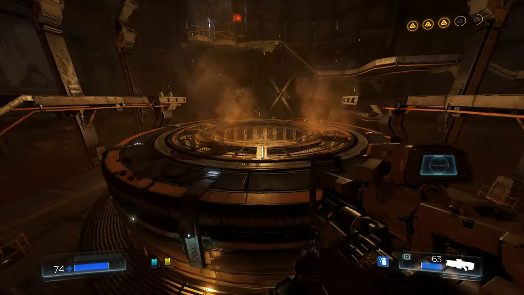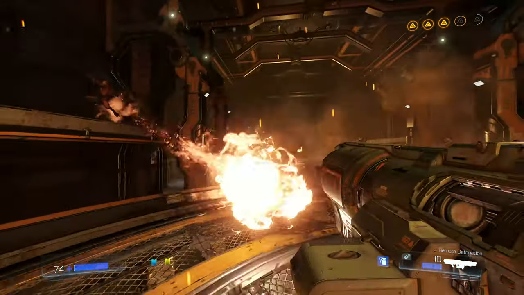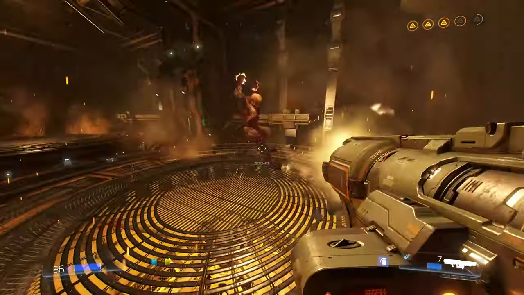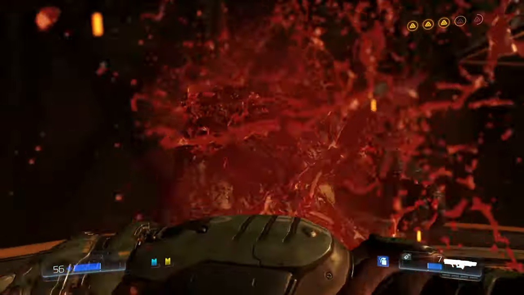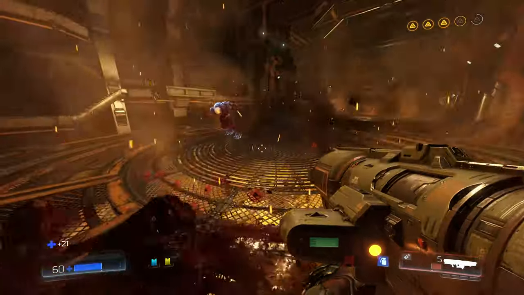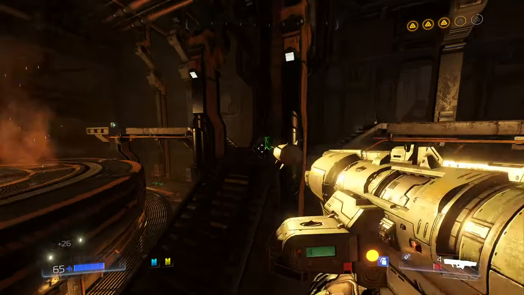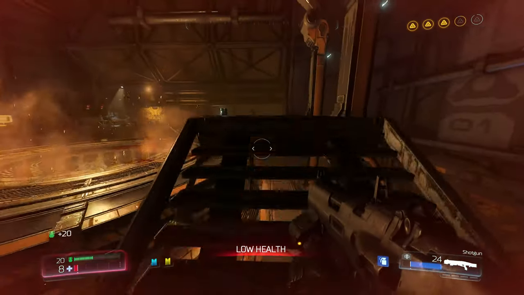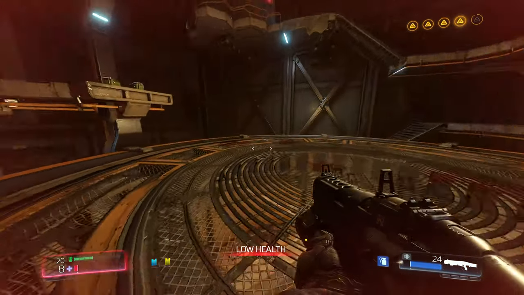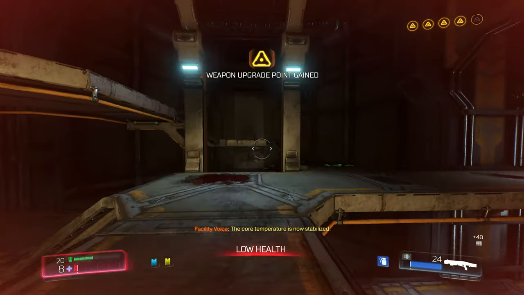Ah, the Borf here. Nice to meet you fellas. Right, now only one jumps over. No, no, my plan didn't work. It's all fine. Boop. They must feel really stupid right now. Oh my god. Oh god, I need the self-damage upgrade. Oh, luckily there's like a token or whatever they're called. Greater token? The core temperature is now stabilized.